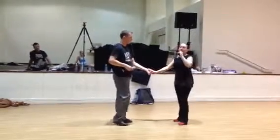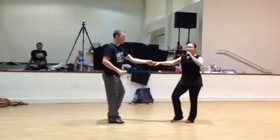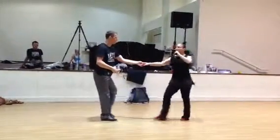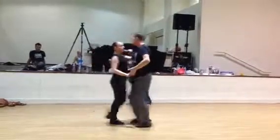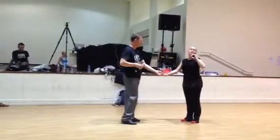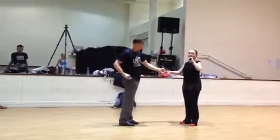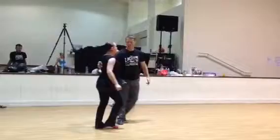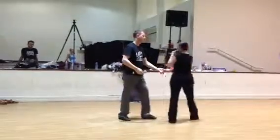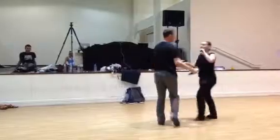Then we talked about the whip. Leaders, we said step diagonal across on one and two so that you naturally give the lady a J lead — one, two. Followers, make sure you don't rush to that three. You're going to slide that two back: one, two, and three and four, five, six, seven, and eight. Followers, back together forward for your coaster step. If you're going to do the back back where you're not transferring your weight and you're being evenly split, then you must make sure that you still keep your weight over the ball of your foot, not back on your heel. And then when we do it with the back together forward: one, two, five, six, seven, and eight.